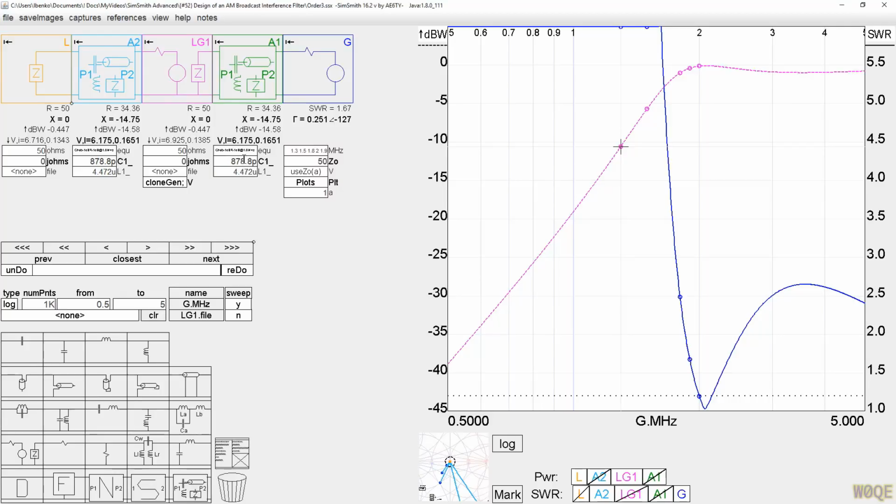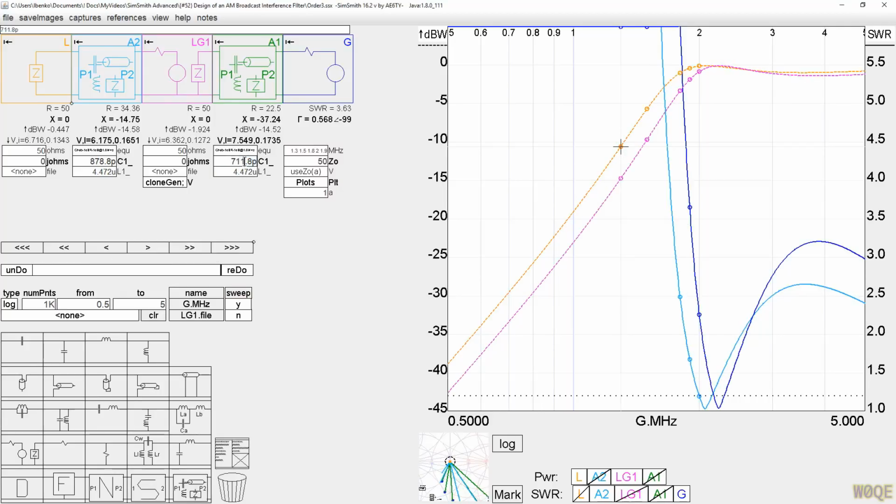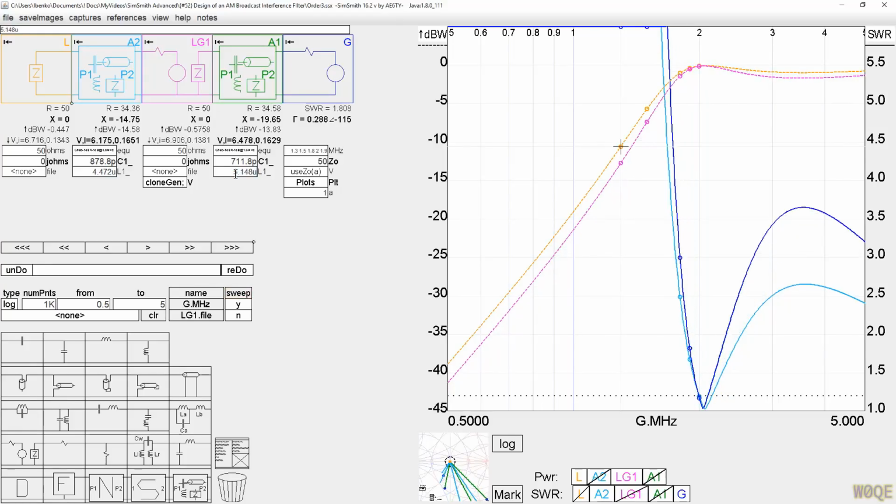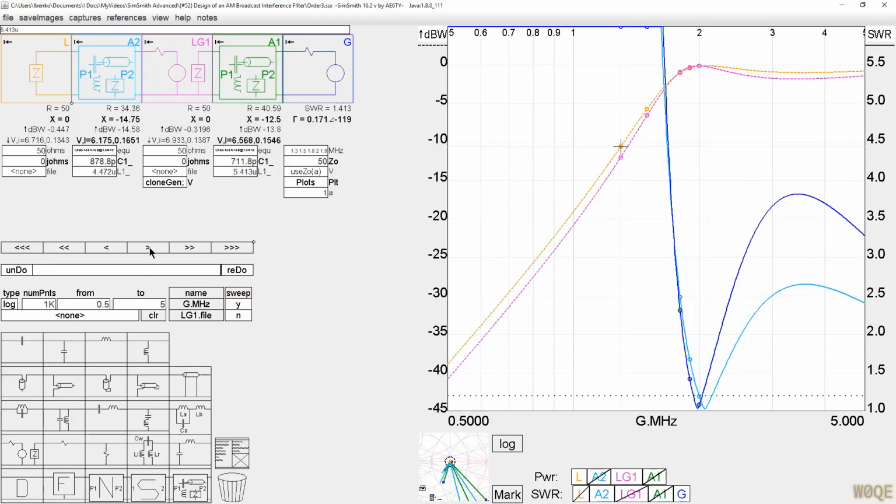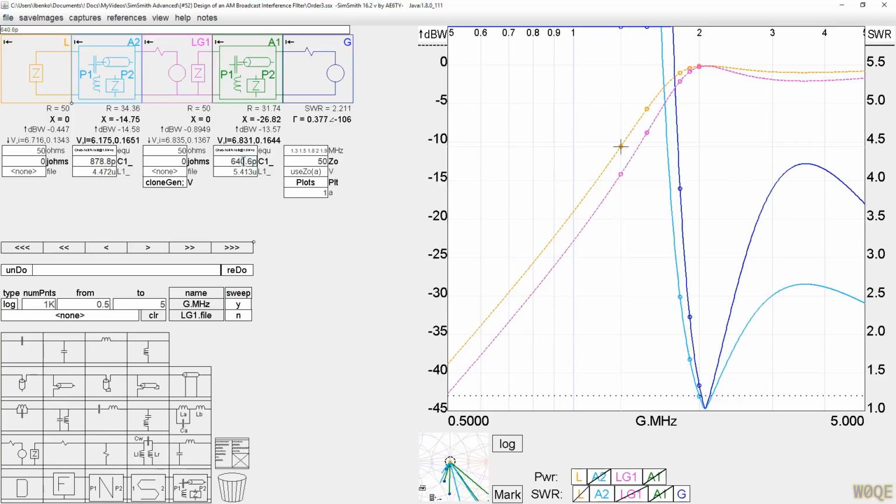So let's start making this filter a little bit better. You can see as I decrease the capacitance, but yet still re-resonate it, it becomes a better filter for what we're looking for. Let's do it some more.